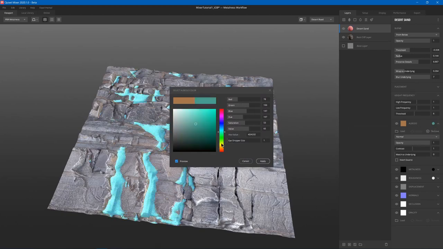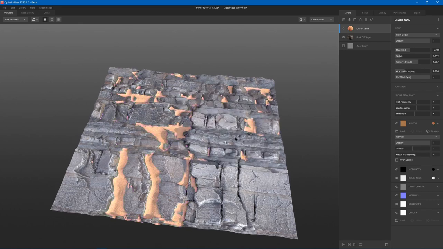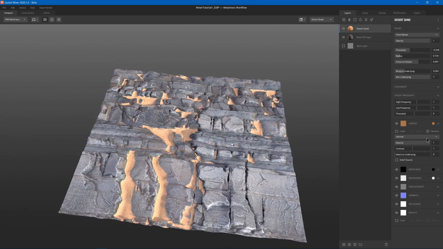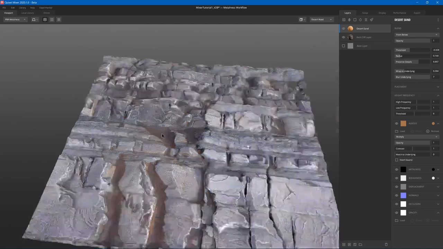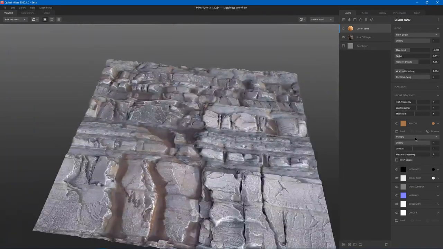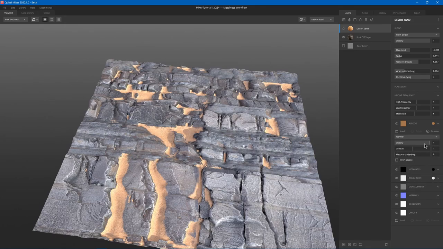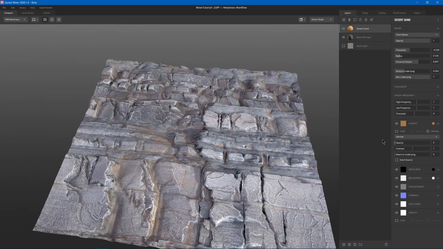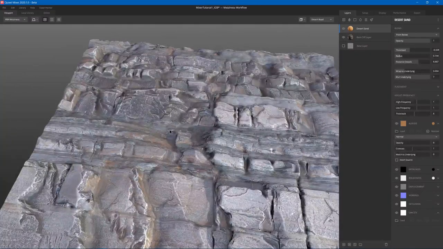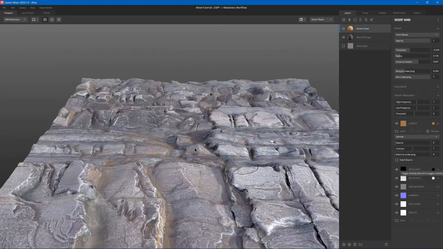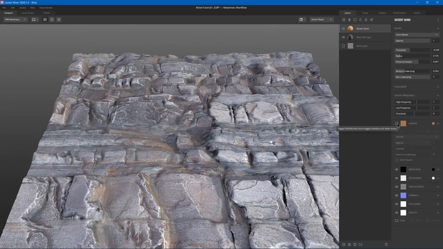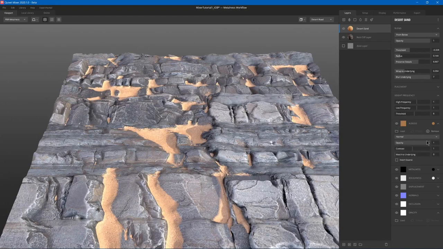So we can set our sand to any color we wanted to, actually, rather than just the default. We got our blend mode, so instead of just placing it on top, which is what normal would be, we can change it to multiply, and it'll multiply them together, which makes it dark, or any of these other ones, but we'll just leave it on normal. We also got opacity, which shows how visible it is. So it becomes invisible with the color, but not with our other textures, such as our metalness and roughness. Same as if I just turned this off, if I turned the opacity all the way down.